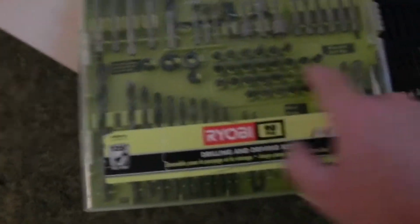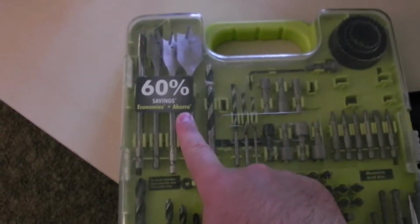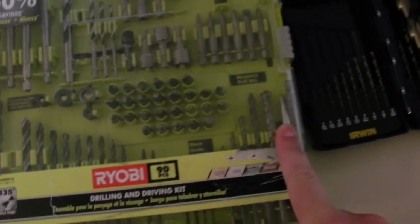So obviously I get a lot more of this. I get some extra bits. I have hole saws up here. I have drill bits, wood bits, some concrete bits, and a punch.